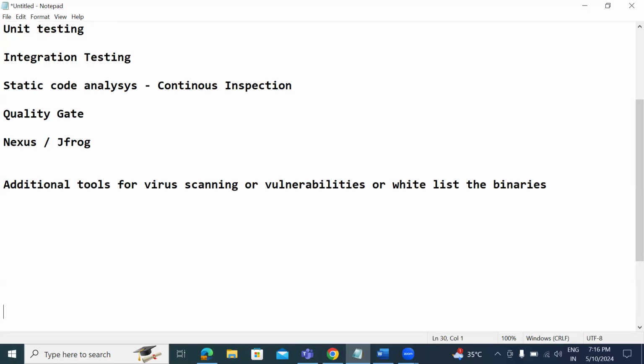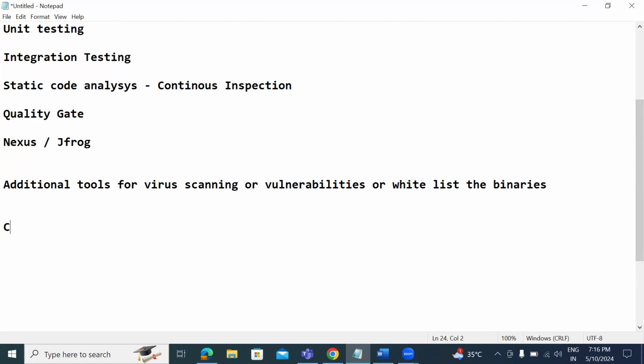In the dev and QA environment, it may be fine, but with production, the problem is, if those are commercial binaries, we need to purchase the licenses also. Those owners may proceed legally, and we may need to pay a lot of money to those companies. That is the reason, whenever we are going to deploy, there may be a whitelist. This all depends upon your company. We may need to integrate.